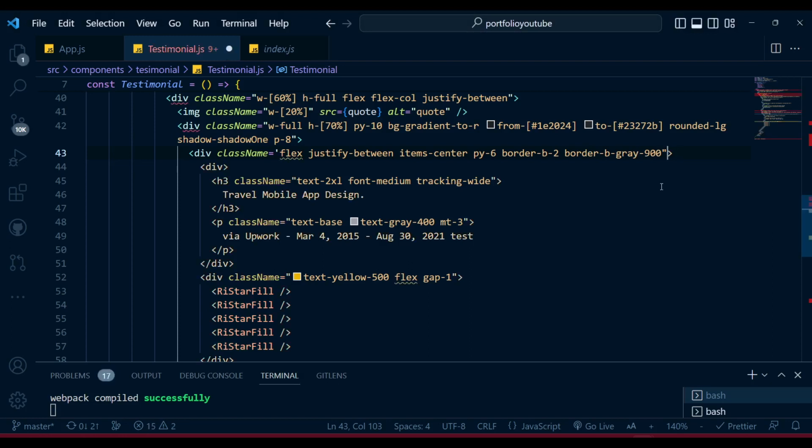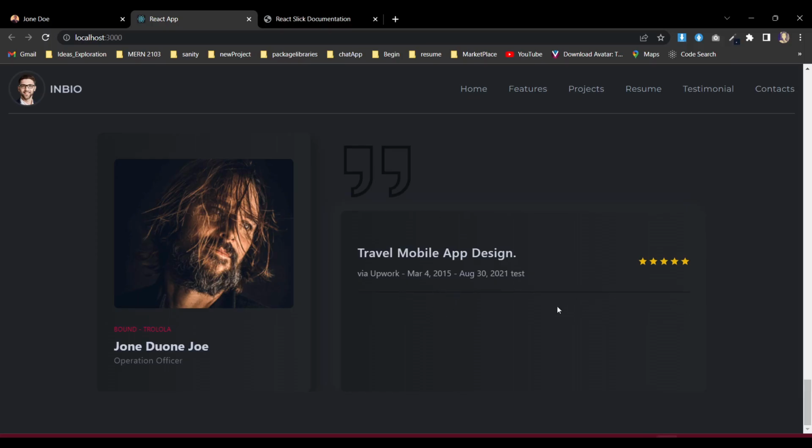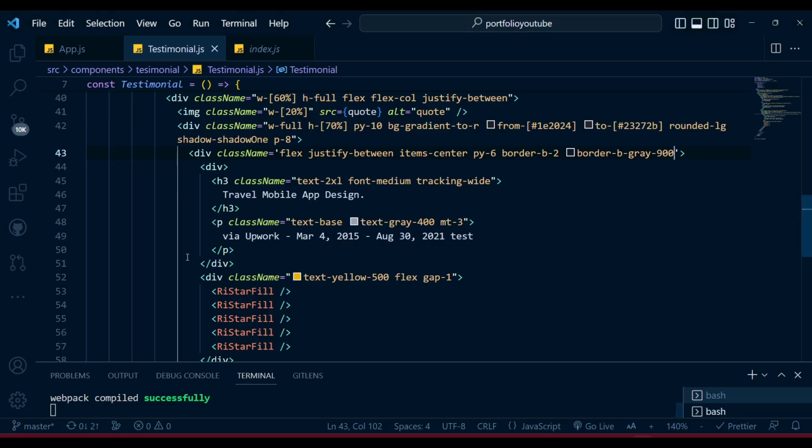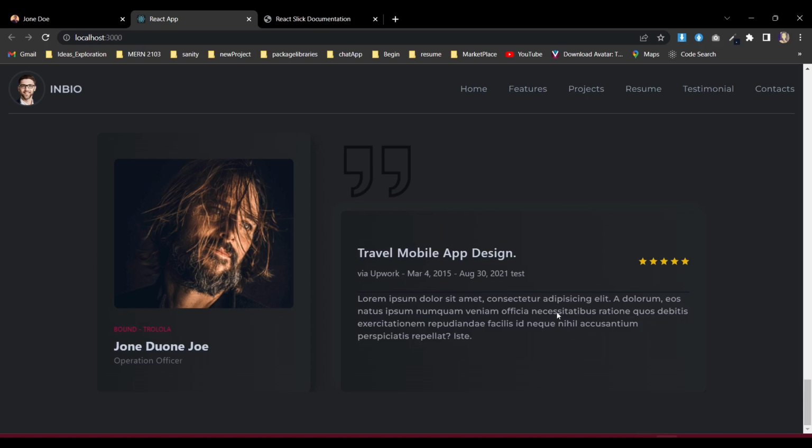Oh, it's not catching with that. I think I made a mistake somewhere. Okay, let's paste it again. Yeah, now it's fine. You get the border bottom, and now after the border, we just need to simply get our last portion of text. Let's go to get the text, and after that overall top div, that div and that div, we're gonna just paste our text, and once we paste it, it's here.